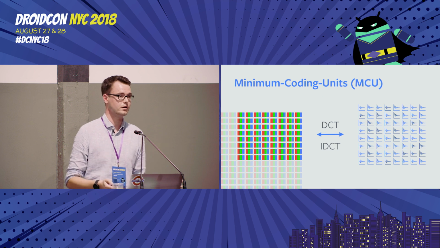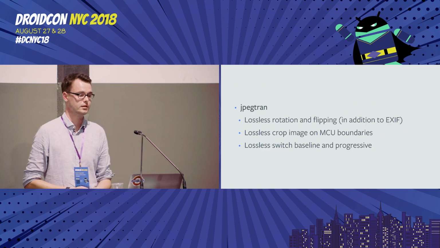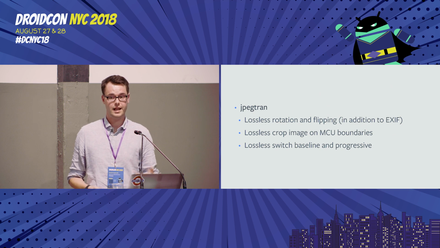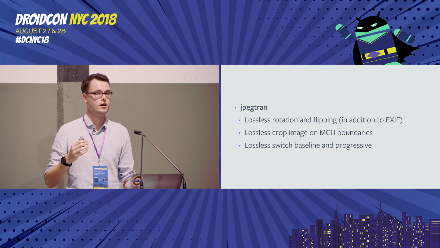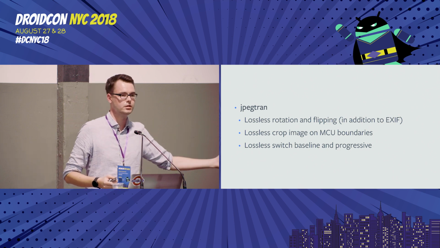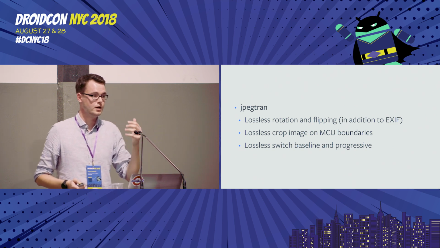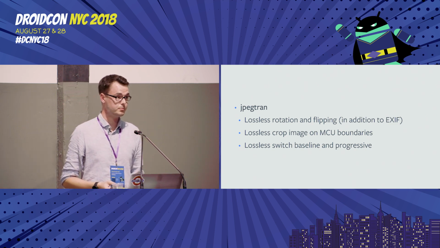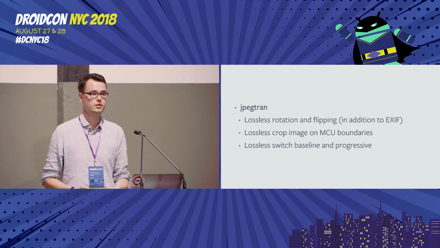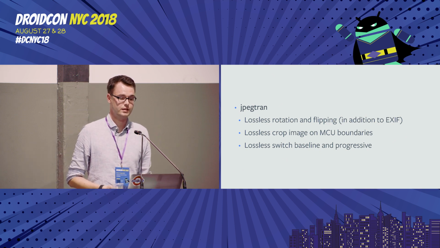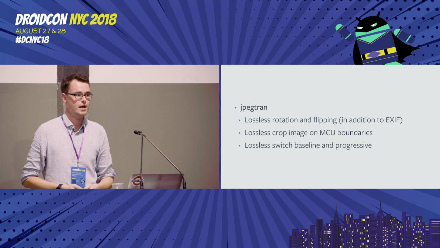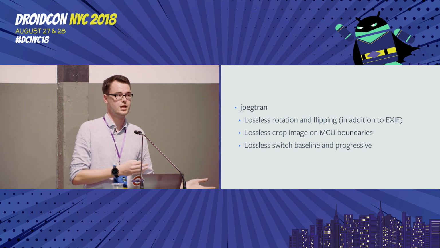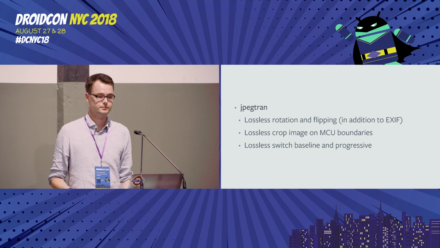And if you ever worked on a backend system, you might know the tool JPEG-Tran. And JPEG-Tran does actually leverage exactly this insight that we have those independent blocks. And because of that, it can do transformations on that block level without ever going to our bitmap and RGB world. And we can rotate the pixel data, we can crop the image losslessly. So if you have any cropping flow in your app, then this is a very interesting thing to do. And you can also change where in your stream the different coefficients appear, and by that change between a baseline JPEG and different variations of progressive JPEGs.